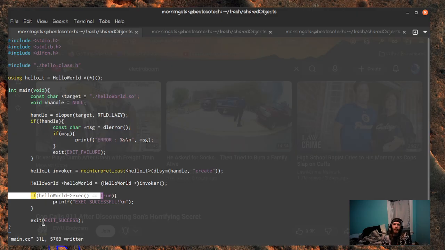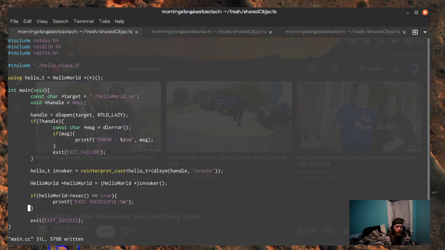It's taking code from a different object, independent of our main program, loading it into our main program and running it. It's a technique you can use to run SOs from other programs.